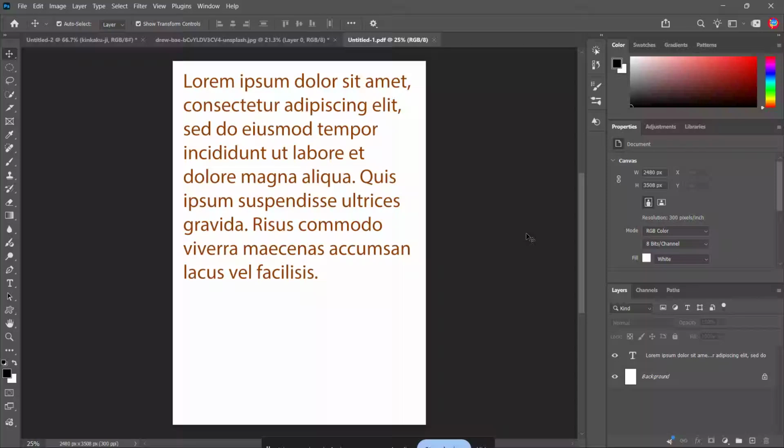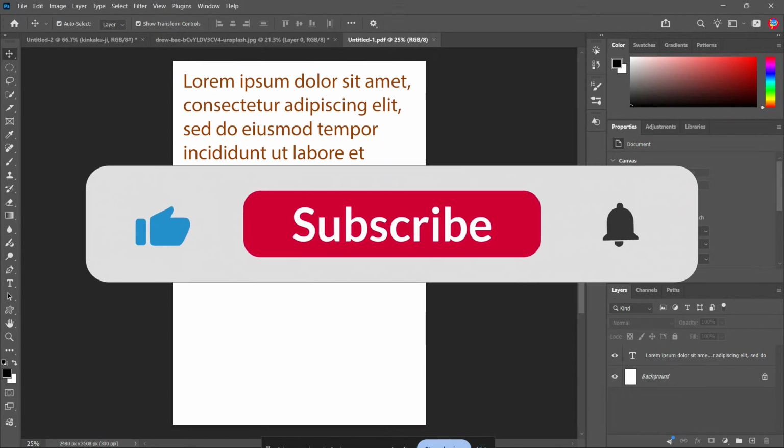If you've ever wondered how to save Photoshop as a PDF, you're in the right place. In this quick tutorial, I'm going to show you exactly how to export your Photoshop file as a PDF. Whether you want a small file for sharing, a high-quality version for printing, or a file you can reopen and edit later. This is one of those simple Photoshop skills that can save you a lot of time, especially when you need to send designs to clients, printers, or teammates.